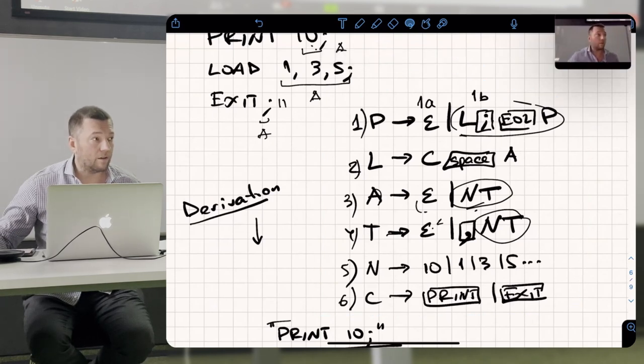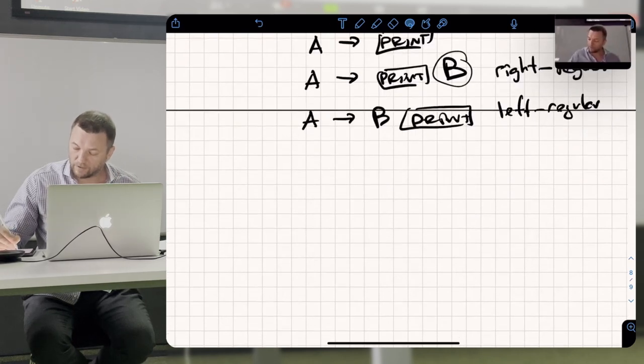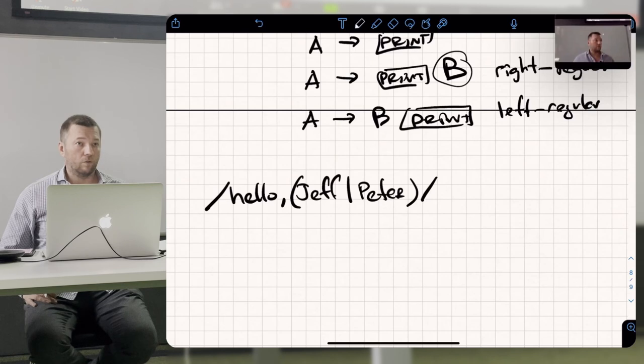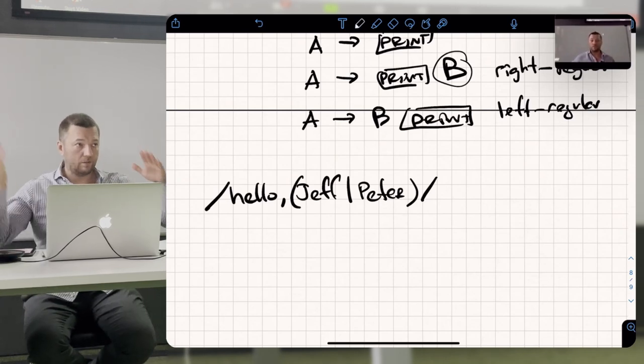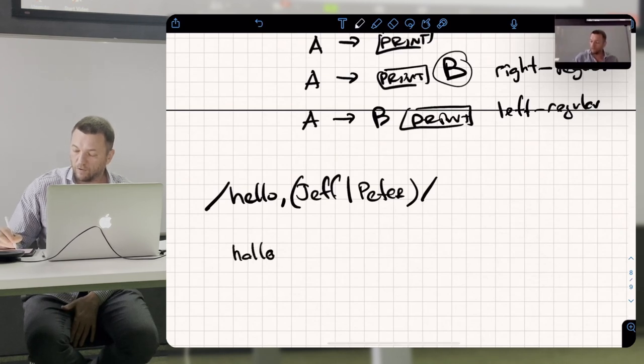Let's say we start creating a regular expression. This is a regular expression, right? Well, in a Perl style, because of these two slashes. So the scanner will parse this text: hello, comma, Jeff. Okay. Let's make it even more complex so you understand. Three names, and here the text is hello, Anna.